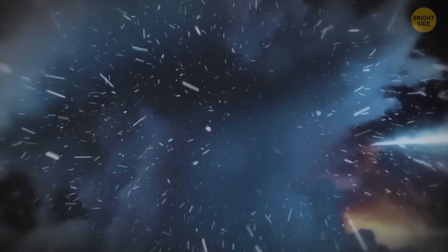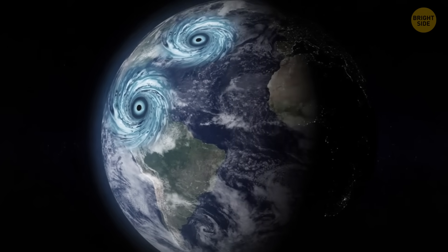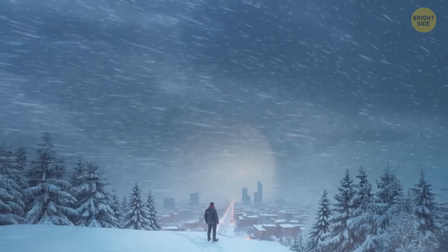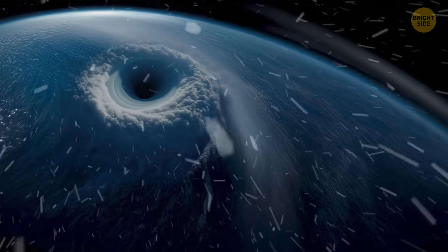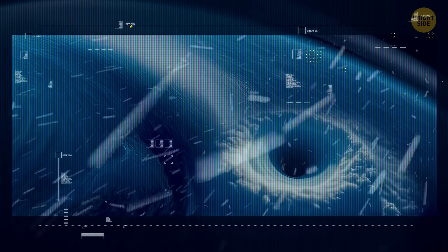But for about the last 20 years, this polar vortex has been acting weird in the middle of winter. It looks like it either splits or becomes displaced once every other year. At the bottom of this vortex is what they call the polar front, or the polar jet stream. This jet stream moves from west to east, which is why places like the northeastern part of North America get hammered by that chilly polar vortex weather.